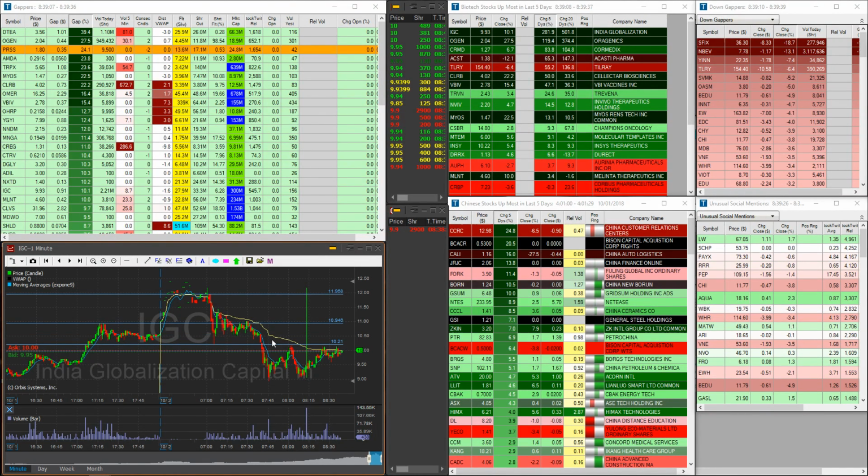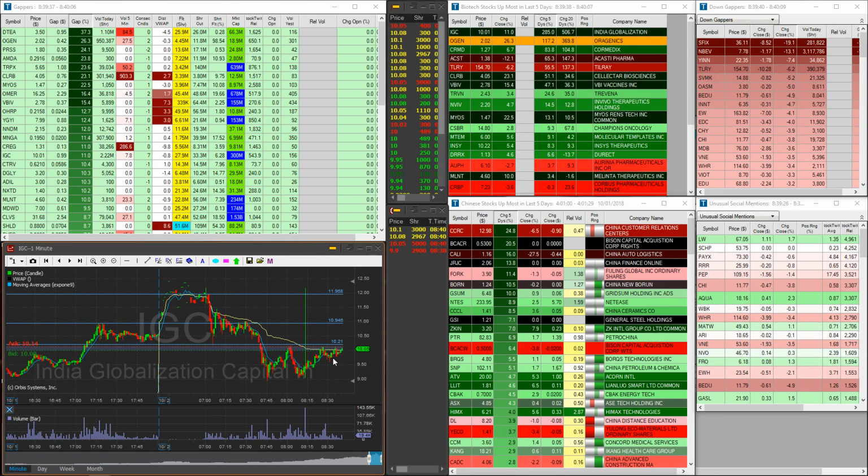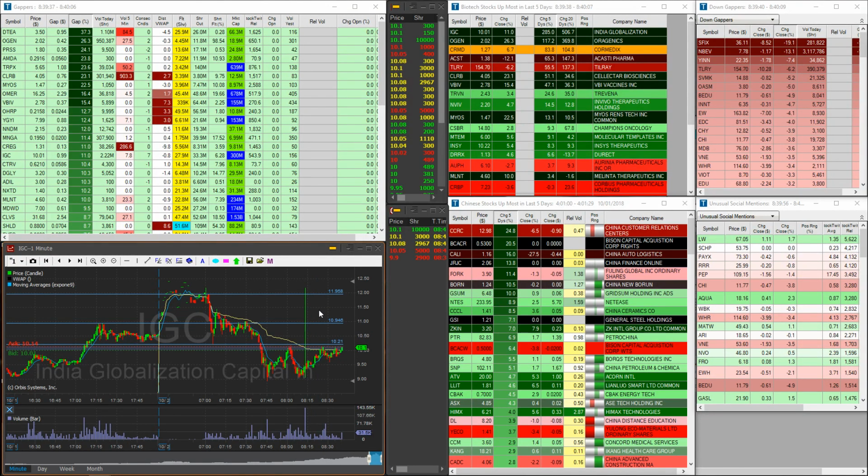Okay, so this is what we're trying to see, guys. You see how it's holding within this. This is a down 1, up 1, down 2, up 2, down 3, up 3. We don't want it to get back above that 10.21. If it can hold that 10.21, probably come back down to these 9s. Above this, it's probably going to come up and try to test this resistance over here at 10.94s or 11. We're going to definitely keep this stock on watch.